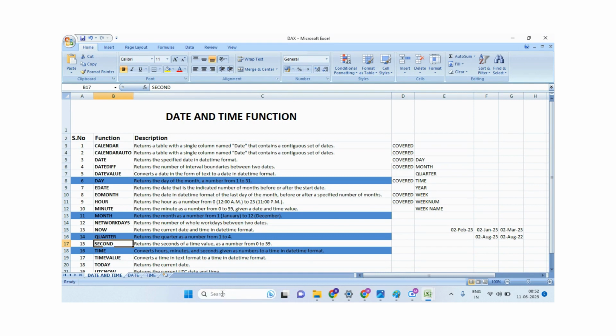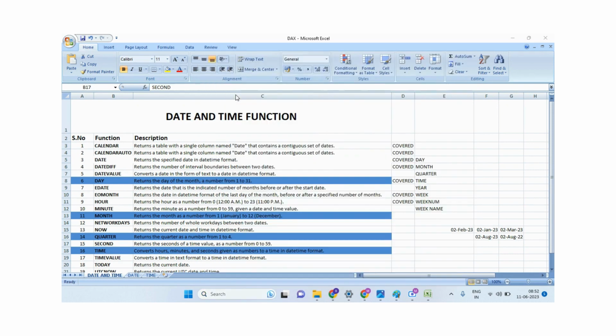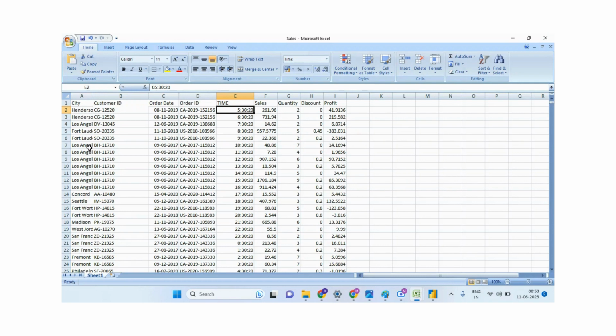So let me open Power BI. Meanwhile, I'll just tell you that to create this hour, minute, and second, you should have a separate column called timing, where the hour, minute, and second are already present. Then only you are going to separate this information into another column.